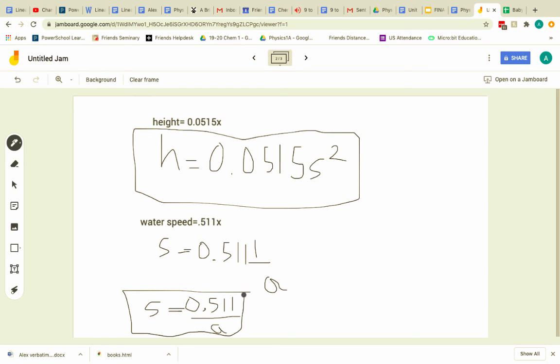And if I want to know the speed for any unknown area, I could just plug that area in and I'd find the speed. And what's kind of nice about that equation is that it works like you want it to. You want it so that the bigger the area, the lower the speed should be, right? That makes sense. The bigger the hole, the slower the water is going to come. And the bigger the denominator, the lower the whole fraction is going to be, and therefore the lower the speed. That's how you do this.